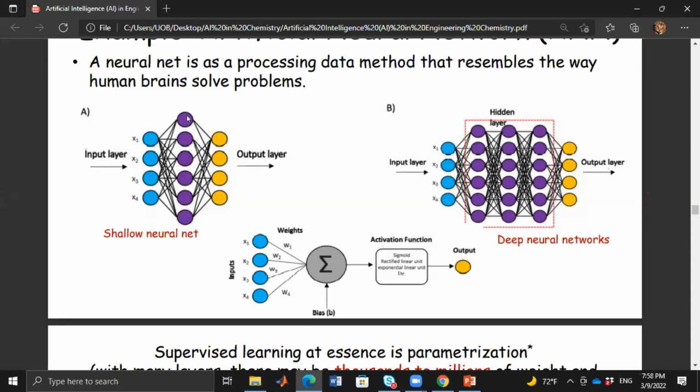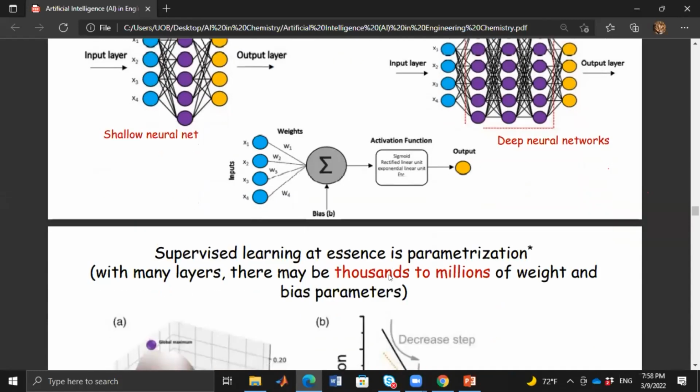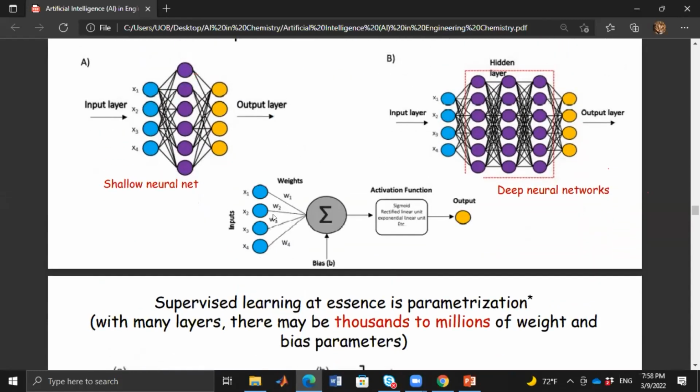And you can see that each one of these neurons is basically a mathematical operation. So as you can see, there is a summation here. So I'm taking every feature or input here, weighting it, and then summing it, and then passing it to an activation function. Usually it's a nonlinear map. And then you get an output. And لما نقول أنا قاعد أعلم the neural network, basically I'm trying to find these weights.